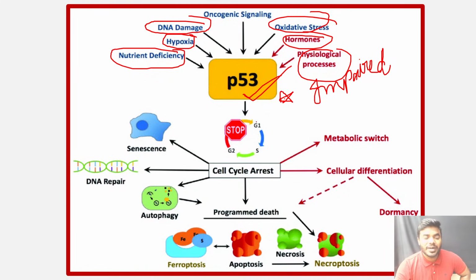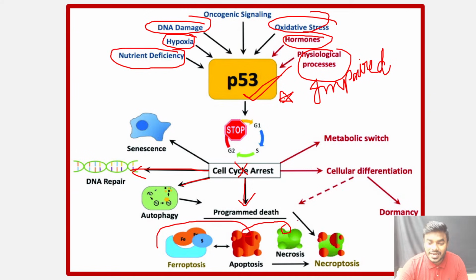And what is the statement I told you? Everyone listen. The first statement I told you, it will arrest the cell cycle. Once it arrests the cell cycle, it stimulates the DNA repair mechanism. If the DNA repair mechanisms are unable to repair, every student look into the picture, it immediately allows the process of apoptosis.